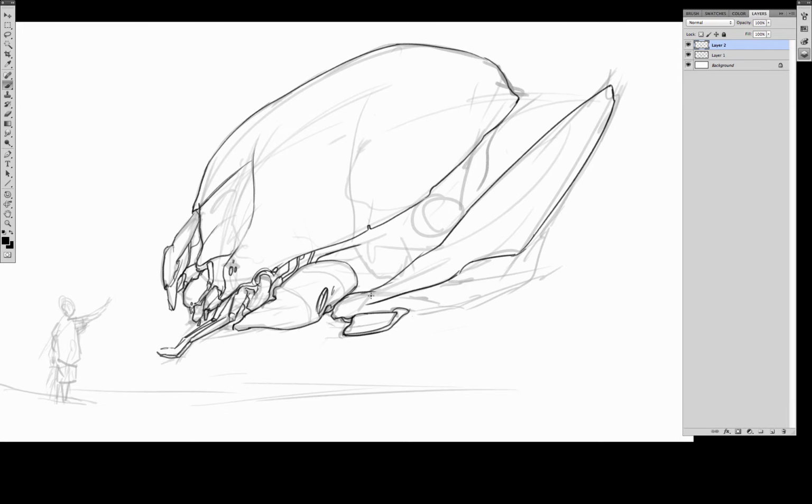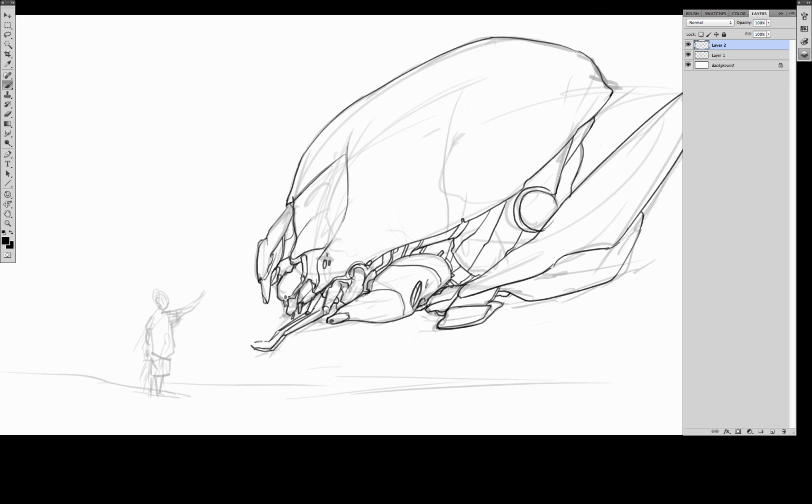So I'm just using simple normal layers on top, and a simple hard round brush with pressure sensitivity to do the line art. It's not really the line art I would use in case of comic inking or something. But it's great for drawing, so it's pretty close to a pencil or something, even if it's digital. So I'm going in. I don't spend too much time with the details because I know I'm going to use a lot of texture work later.